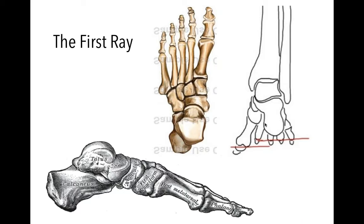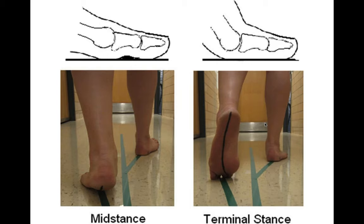That dorsal and plantar flexion ultimately is going to influence how we get over our great toe. Because again, remember, the goal of the human foot is bipedal locomotion. So getting over that great toe is critical. We use the first ray to get over our first MPJ. To get optimal first MPJ dorsiflexion, your first ray must plantar flex. Your first ray must plantar flex.